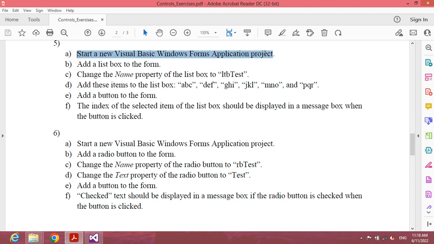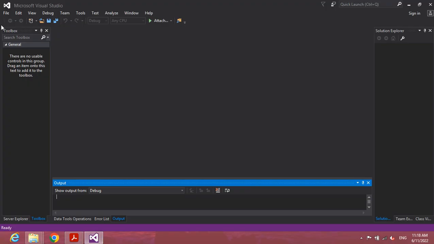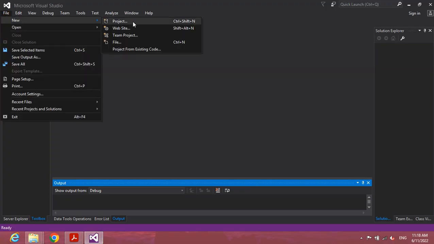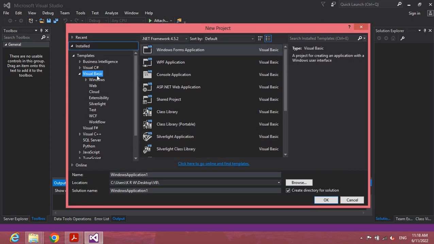Start a new Visual Basic Windows Forms application project. We go to File, New, Project, Visual Basic Windows Forms application, and now it is our project 5.